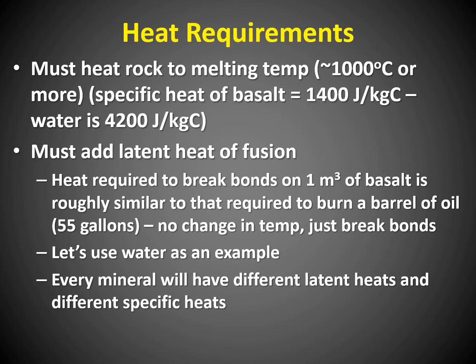If it wasn't hard to melt rock, we would have volcanoes everywhere. We'd have volcanoes in Iowa, but we don't. We only have volcanoes in certain environments on Earth. And that alone should tell you it's really difficult to melt rock and get it up to the Earth's surface. Or it'd be everywhere.